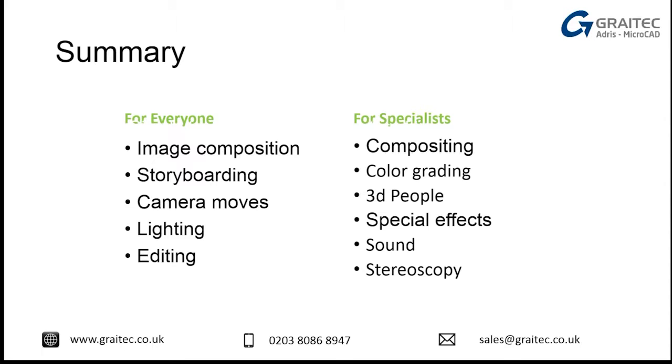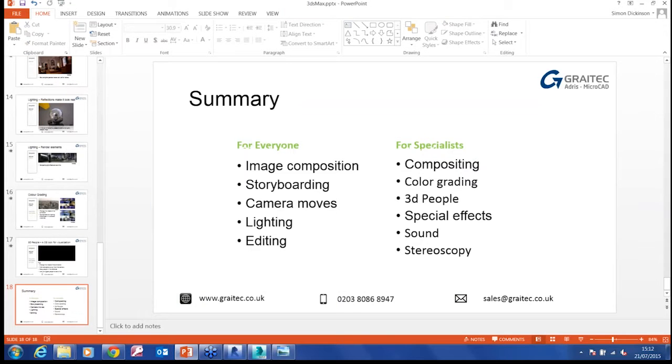But don't also be surprised if you find that general usage now, where we're adding in color grading, we're using these 3D people, and we're adding in various different special effects, even adding sound into our movies and our scenes as well, and especially now the stereoscopy as well. So adding in the idea of having a proper 3D image actually in there as well. So let's have a look at the software and how it actually works.